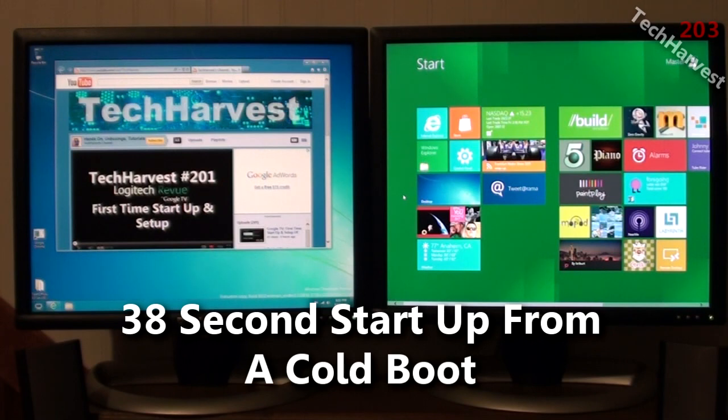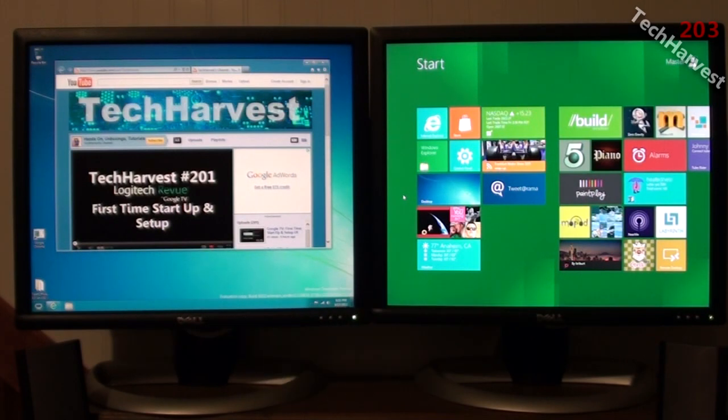So that concludes my first look at Windows 8, the Windows Developer Preview of Windows 8. If you have any questions or comments, please post them down below. Do you like this? Do you not like this? Do you like the direction that Microsoft is taking Windows? Or are you kind of opposed to it? Do you just not like the change, or you just really don't like it at all?